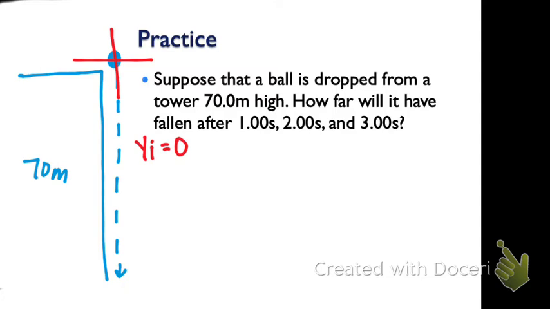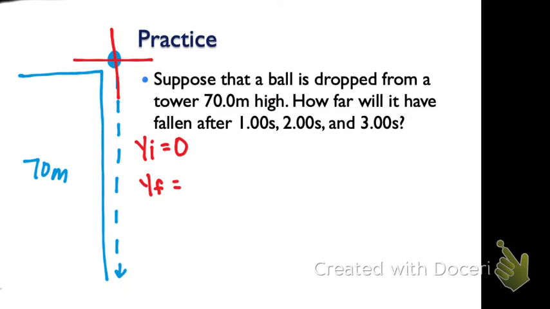Now, I want you to think about this for just a second. Forget this part of the question. If we were trying to solve for how long it takes to fall to the ground, my final displacement would be negative 70. Don't write this down because that's not what we're doing on this problem, but I just want you to think about this for just a second. If the problem asked me, how long will it take to reach the ground? That means my ball would end up 70 meters below where it started. That's why we have a negative 70 in there. Does that make sense? If that were going to be what I was going to solve for, but it's not. So I wanted you to just see that first.